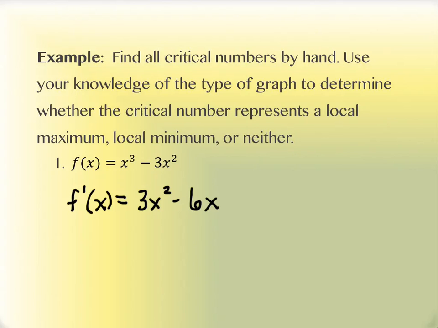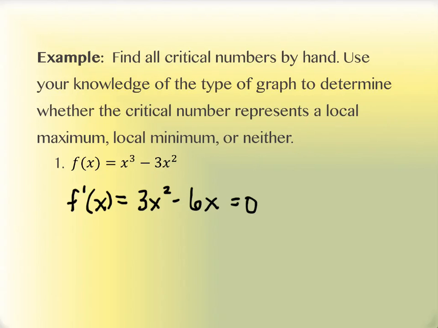Now, this exists everywhere, doesn't it? Why? Because it's a polynomial. So I don't have any places where it doesn't exist on this one. But I can set this equal to 0 and solve that. It is, like you said, a polynomial, and it's not linear, so I can't just move something to the other side and start dividing things out. What would I do instead?